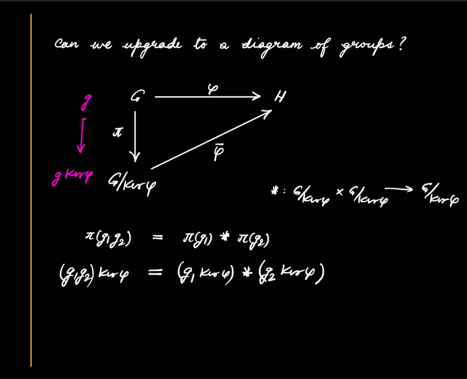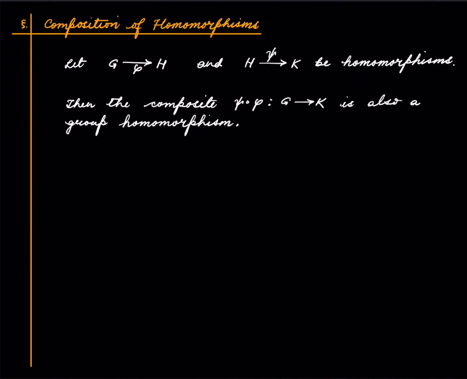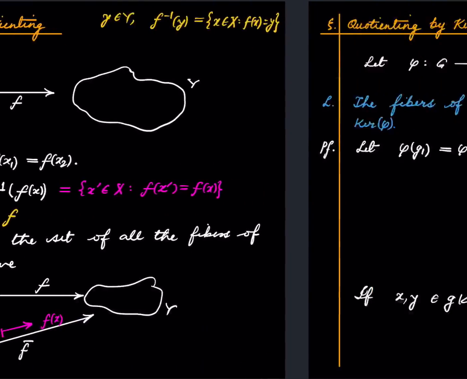It's not clear that such a star even makes sense, because again, these are defined by representatives. G1 could be replaced by any element G1 prime such that the corresponding left coset G1 prime kernel phi is equal to that. Similarly for G2, and here we would a priori get possibly a different left coset. However, as we just saw in the beginning of this lecture, if we define this star simply in this fashion, just multiplying pointwise, then we do have that equation. So this is how we will define star.